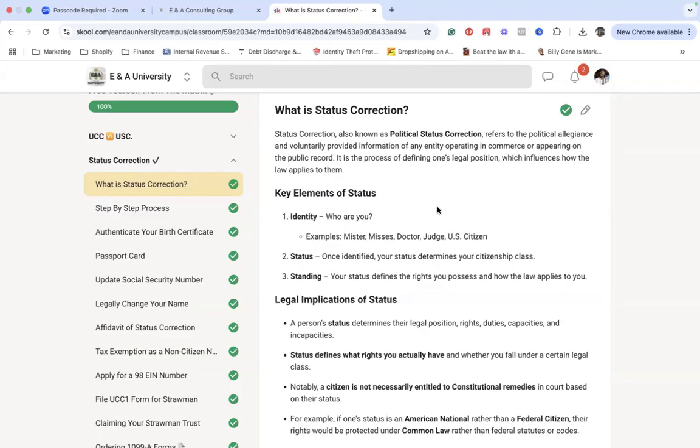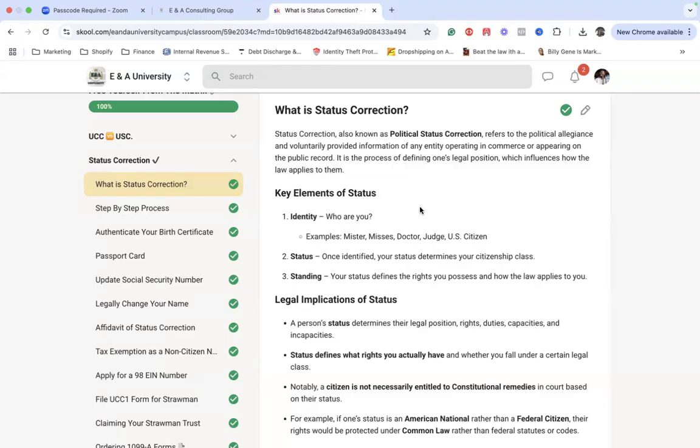You can still operate in commerce because you can't get rid of commerce, guys. You just can't. You're still going to be traveling on the roads, and you're going to be engaging with people in commerce. That's the end of story. There's no actually getting away from it.